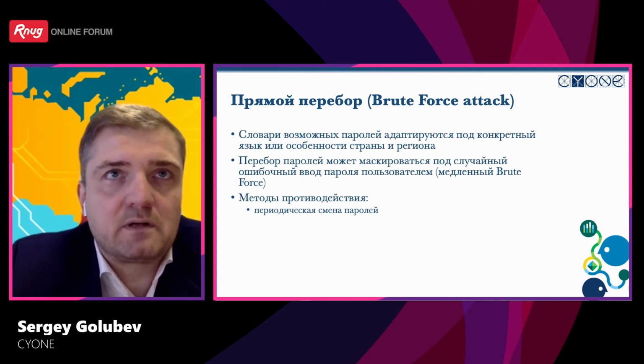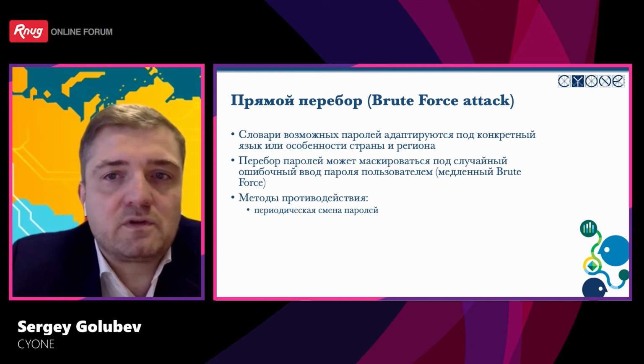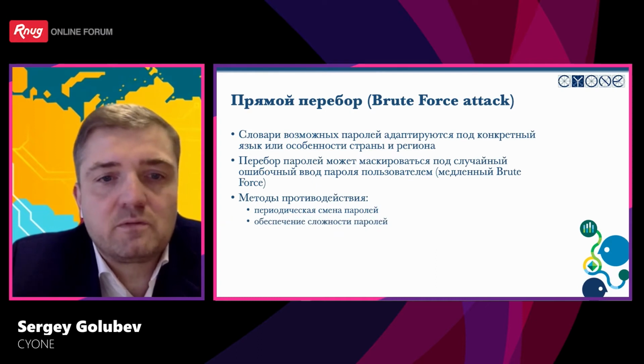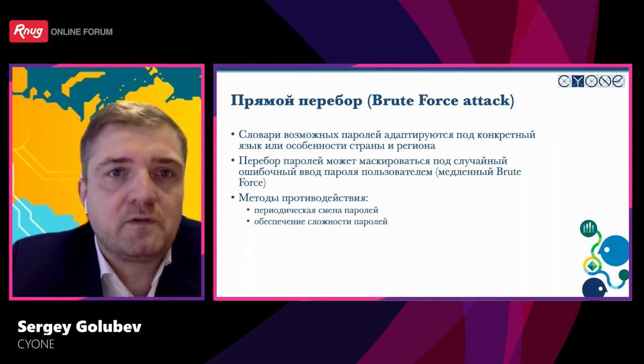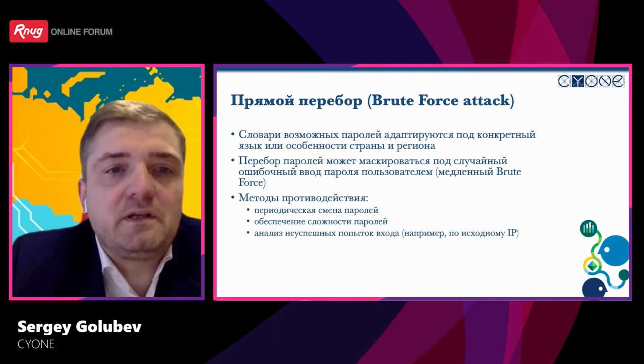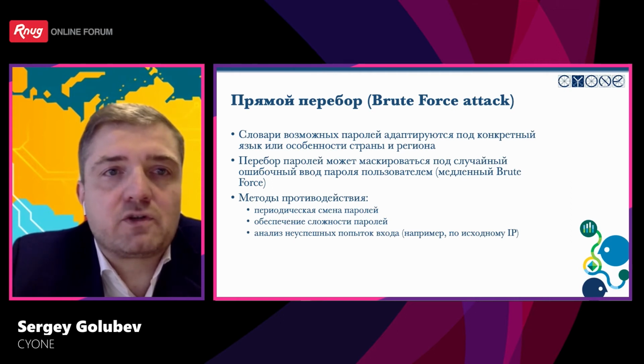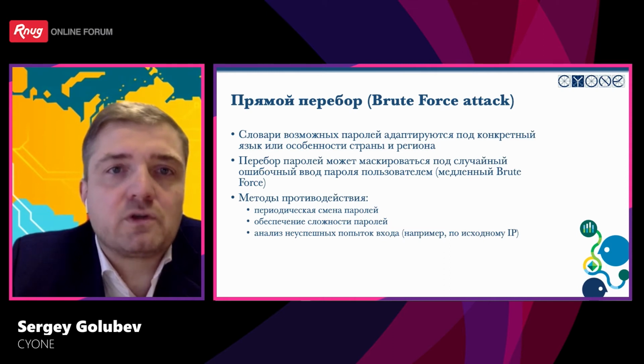And you, on a periodical basis, have to change your passwords with regard to the policy of the company, once in 30 days or so. So the passwords should be more sophisticated. They should be lengthy, having 12 signs, and special signs and digits and numbers and letters, and also analyze some failures and some not very successful selection of a password.